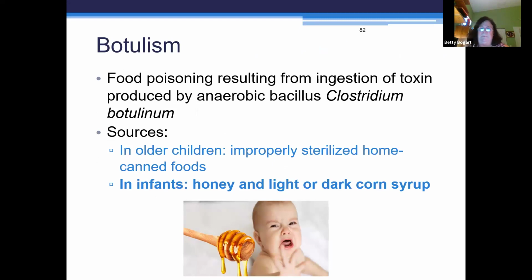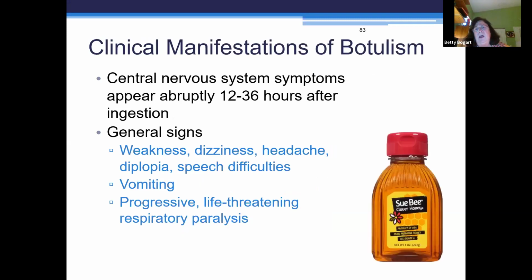Now, botulism. Have any of you had a grandmother or an aunt who says your baby's constipated, give a little bit of honey, it will help them move their bowels? There are some cultures that believe that. Well, do not do it. Some books say 1 year, some books say 2 years, no honey. And that's also true of Karo corn syrup, light or dark, which should not be given to them. We don't know how long it's been there, how it was prepared, whether it was sterilized, etc. So do not give it.